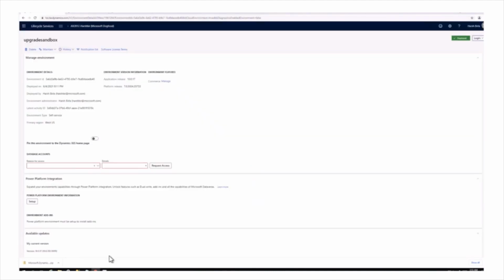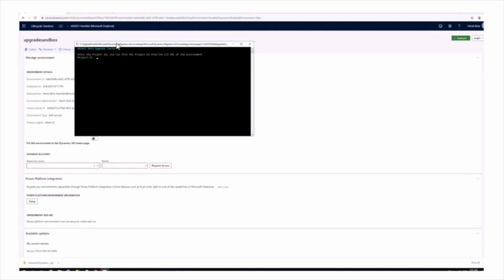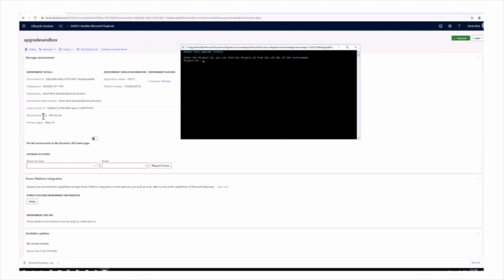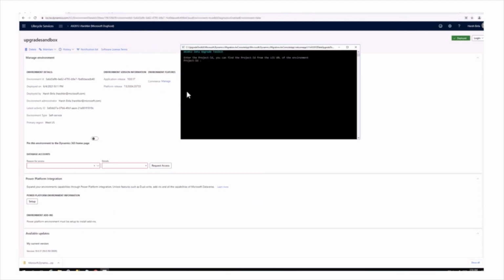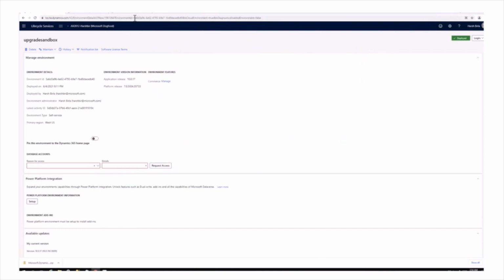I have already deployed one sandbox environment in LCS. And if you notice, this environment is deployed in self-service infrastructure. Now, it's asking me to provide my project ID. I can grab my project ID and provide this as input to this toolkit.